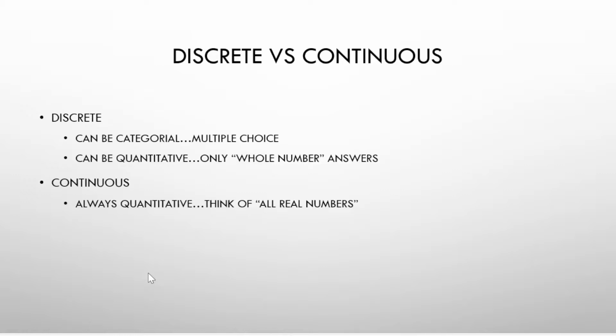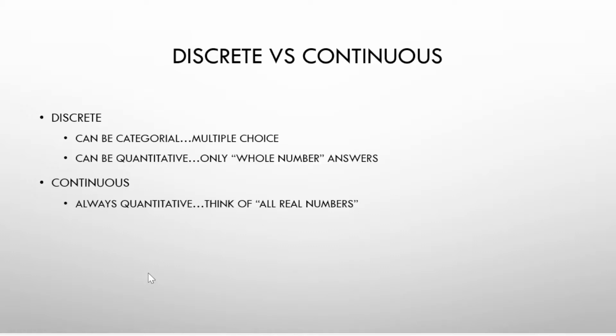So if I'm measuring distance, it's never going to be exactly 1 mile. It might be 1 mile and 1/10 of an inch or whatever it may be, however close we can break that down. If you're using a stopwatch, right? Technically, those decimals go on forever, even though it might say 10 seconds, 0.132, depending on how good your stopwatch is. It still technically goes on forever. So again, infinite decimals, that whole number line. So if we're measuring weight, even though a scale might only show pounds, if you get a different type of scale, you can see those decimals in there as well. So anything that you think of like height, weight, age, all those things are continuous data.